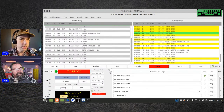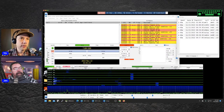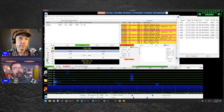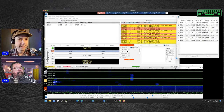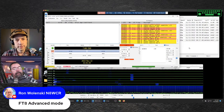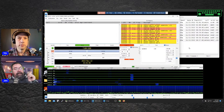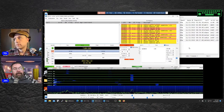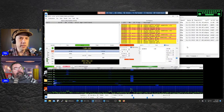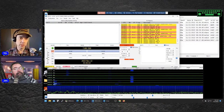Let's get back to your screen because you're working a bunch of stations over there. Yeah. I haven't gotten any new ones. I think I'm finishing up my queue here with Nitrous 4 Super Fine Cat. FT8 Advanced Mode. So I can see why you'd want to do this for sure on the DXpedition side, right? Yeah. From the DXpedition side, he can sit there and just bang out contacts. Well, four at a time. Four at a time from two radios, that's eight at a time. Yeah. Imagine if you had a Flex, you could do four at a time times four slices. That's 16 contacts at once.